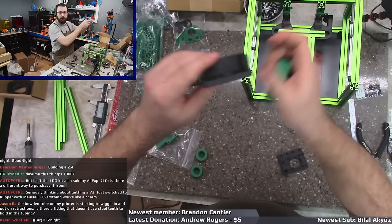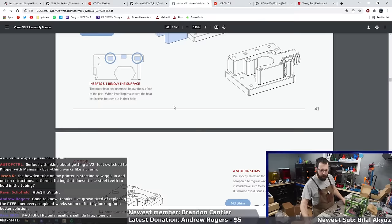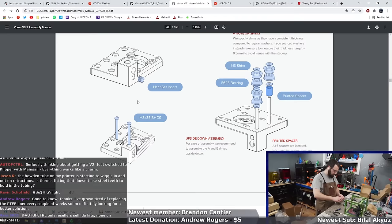So, make it really simple. Okay, so we have that heat set insert, we put that in. Get our little trusty top part here. One that matches up. There we go.